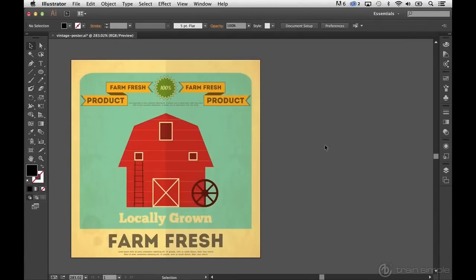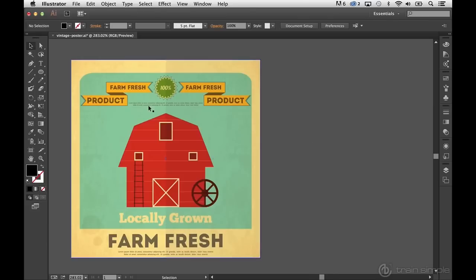Working with type inside of Illustrator is one of the program's great strengths. What I'd like to do in this video is introduce you to the Type tool so you're comfortable with getting text into your document. Then we'll talk about some of the features that you can use to control the appearance of your type. But make no mistake, I could talk about text inside of Illustrator for hours on end. There's so much capability here. With that being said, let's look at some of the basics.